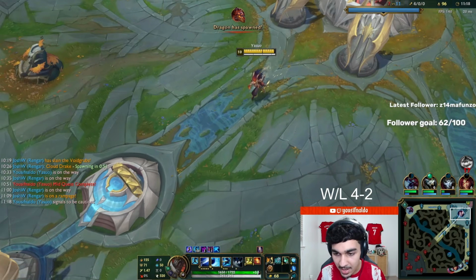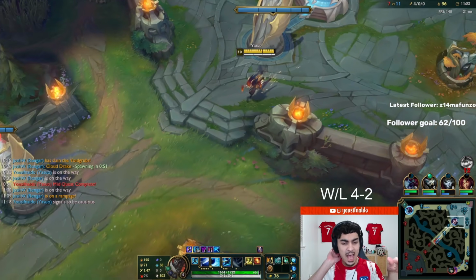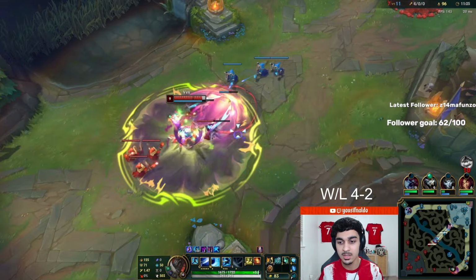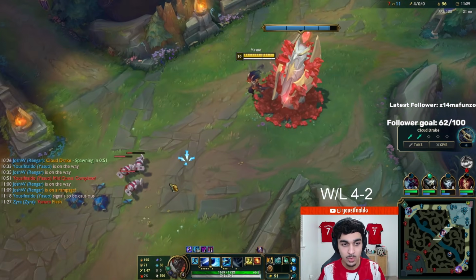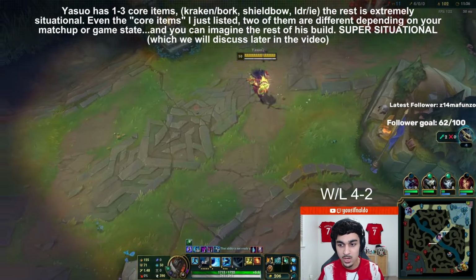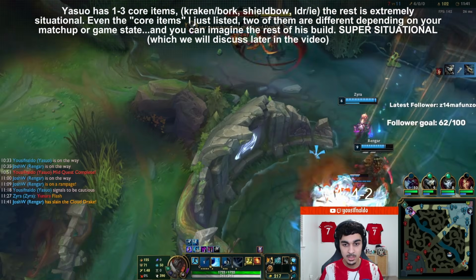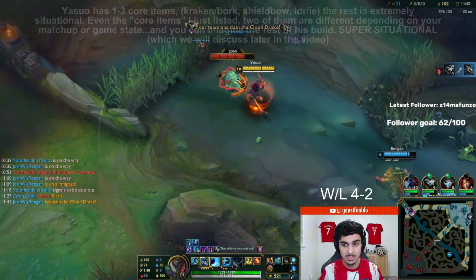Honestly, I could just make a video saying, alright, build this, guys. This is the best item for Yasuo. Brother, that's not how League works. I hate those clickbait type of videos. I want to show you a real walkthrough of how it's actually going to go, how you're going to build certain items in certain situations, and why you want this over this here. Yasuo can have 1, 2, 3 core items, but then after that, it's all situational. It's like, okay, what do you even build here?